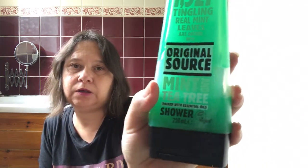This is the third one of these we've had actually. This is this Sunkissed Raspberry Shampoo. So while I wipe them down, because I haven't got a haul, I'll show you what I've been using. And this one, again, this is sort of fruity range still. This is the Clarex Shower and Bath. Yeah, strawberry. Again, that one's about empty. And this is the range, I keep saying this. Again, this is about the third or fourth one. I have these regularly, and this is the original source. It's the mint and tea tree shower. So I use that as a body wash.